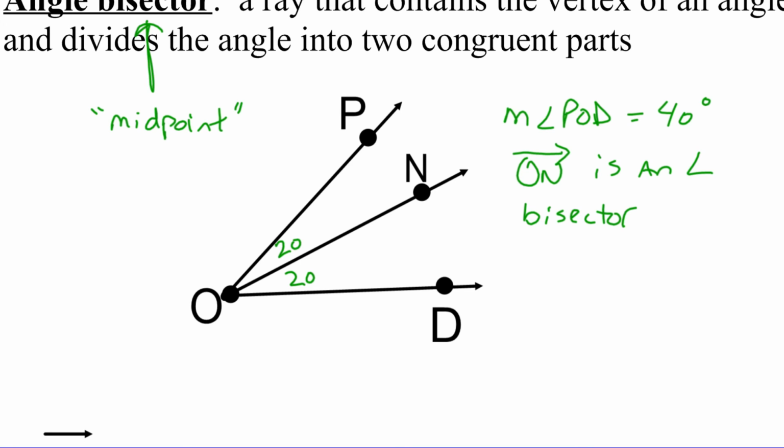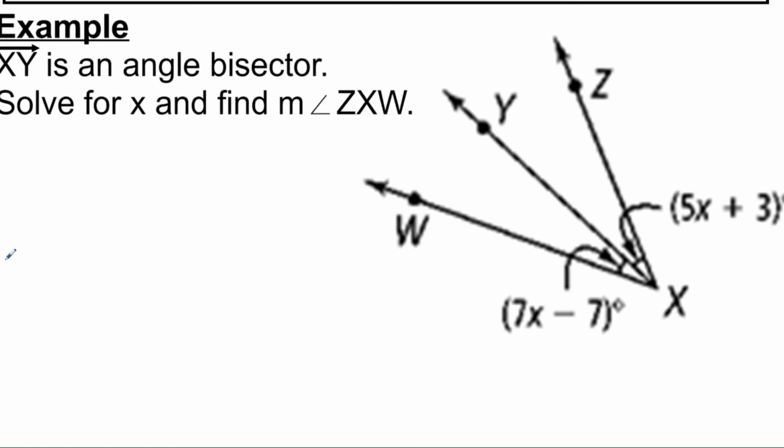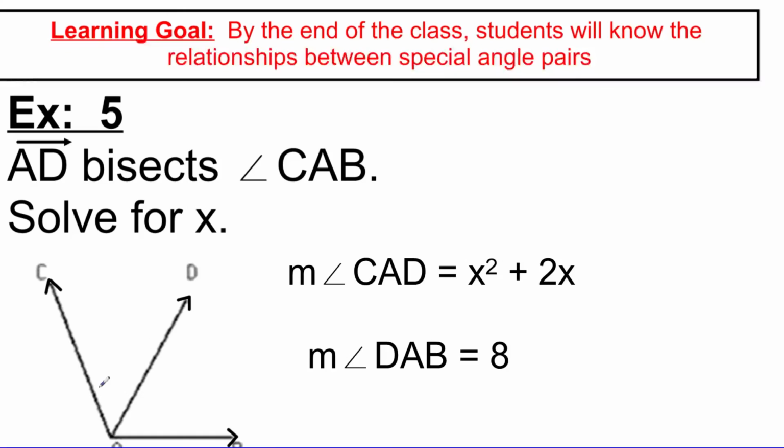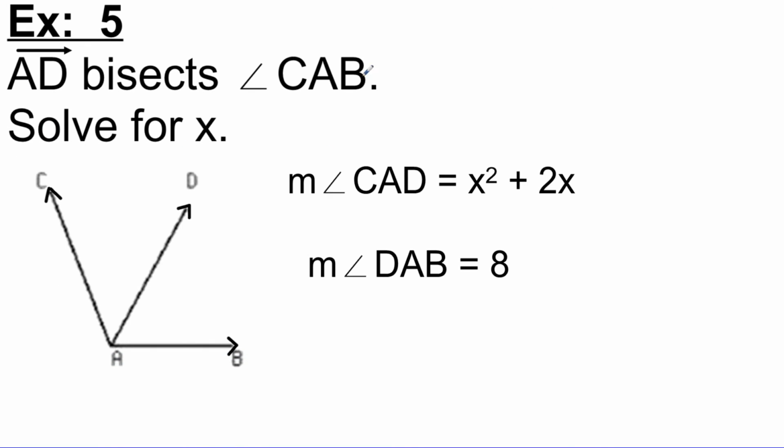So you'll see algebra problems. I'm not going to go through this, but you get the idea that if I say the word angle bisector, the two little pieces here are equal to each other, and if you notice these little arcs down here, those are indicating also that those two are equal. So I can just set those expressions equal to each other, and I can solve. Same idea here, just with some more algebra. If I see the word bisect of CAB, I know that these two angles that were created are equal to each other, and then we can do the algebra.